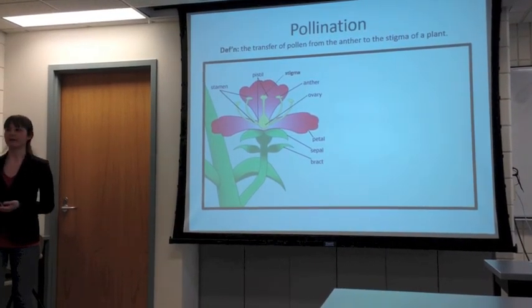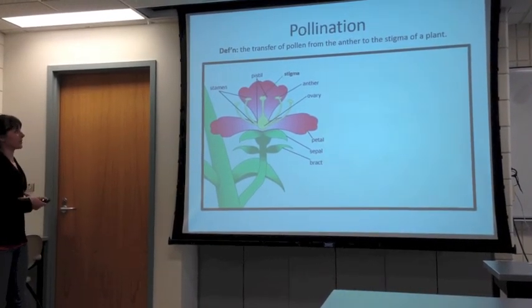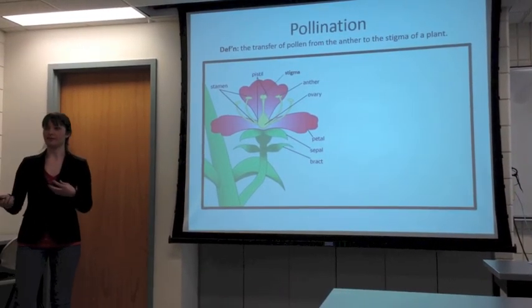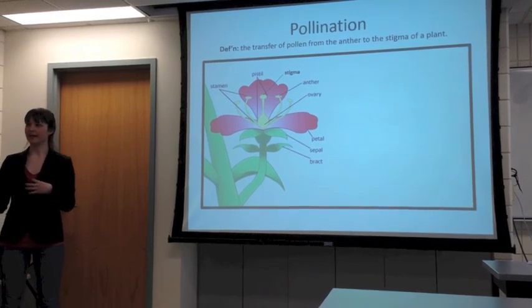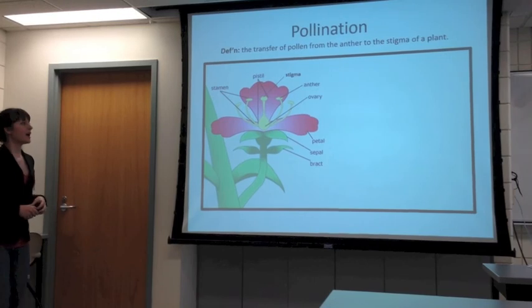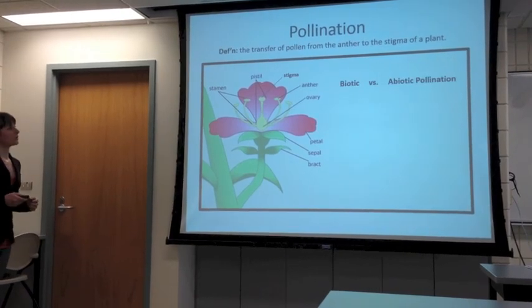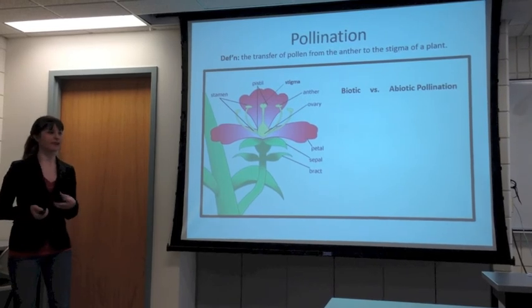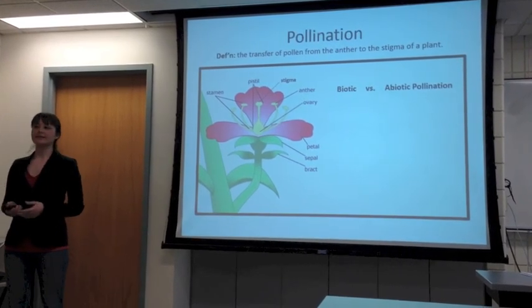You can get different types of flowers. Sometimes you get the male and female parts on the same flower. Sometimes you get a plant that has male and female flowers that are separate but on the same plant, or you can get whole shrubs that will be just female or just male. So pollination can be achieved in different ways — whether it's moving between the same flowers, different bushes, there are different ways to get pollen there.